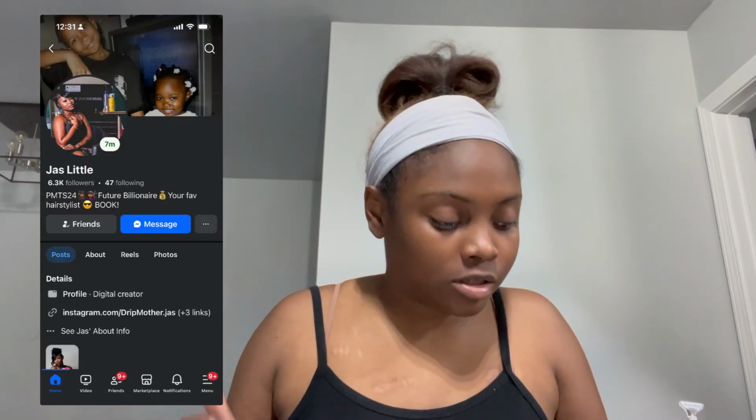I'm actually low-key excited to cut my hair. I haven't told anybody this, but I'm actually kind of excited. Why? Because my hair is thick. My hair is a lot. I literally started going to the salon again to get my hair done because I'm tired of doing my hair. I've been going to the salon for almost 2 years now. I go to this girl named Jasmine. Shout out Jasmine for doing my hair.